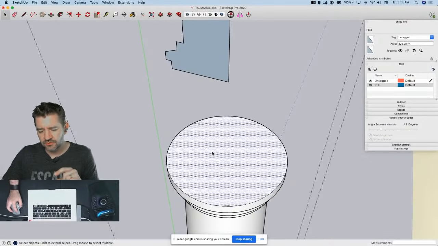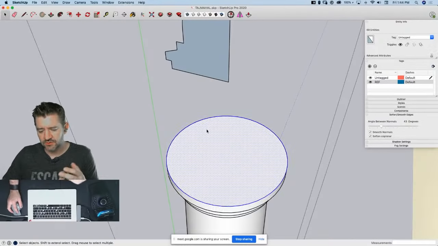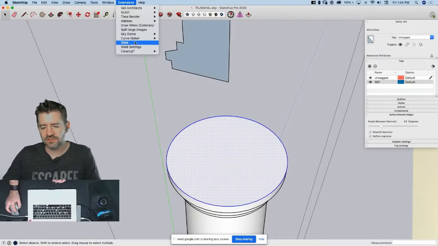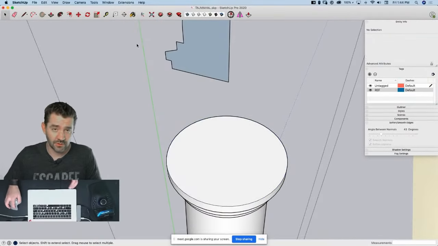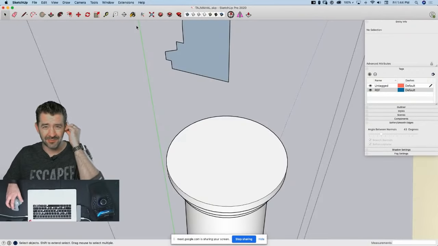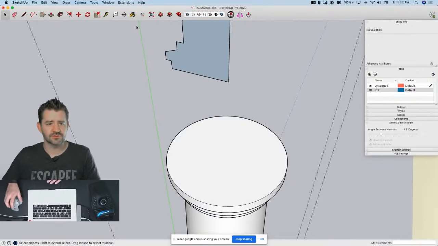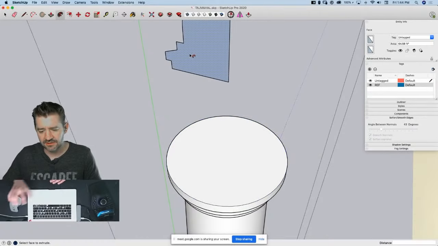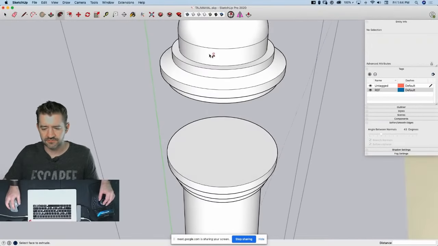So in order to use follow me and get smooth geometry, what I have to do is double click here to get the edges, so it's the face and the edges, go to extensions and use weld. If you're not using weld already, go grab weld off of Extension Warehouse. There's actually a couple out there. I think there's weld, SU weld, TIG weld. They all do the same thing. They take selected lines and as long as they're connected, join them together. Once I've done that, I now have, see this just continuous line. So now I can actually say, follow me, click here, and I'll get a nice smooth geometry from that.